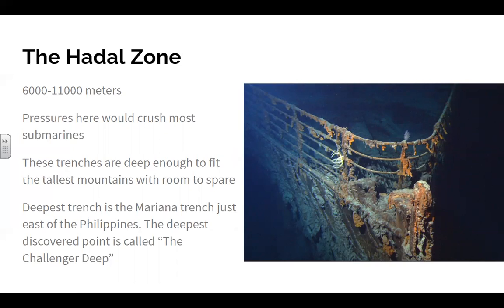So between 6,000 and 11,000 meters, okay, the pressure here is insane. All of this happens in the trenches, okay? So generally you don't find a flat area that is in this zone. It is all down into ocean trenches. Okay, the Mariana Trench is the deepest of the trenches, and the specific point that is the deepest point is called the Challenger Deep.